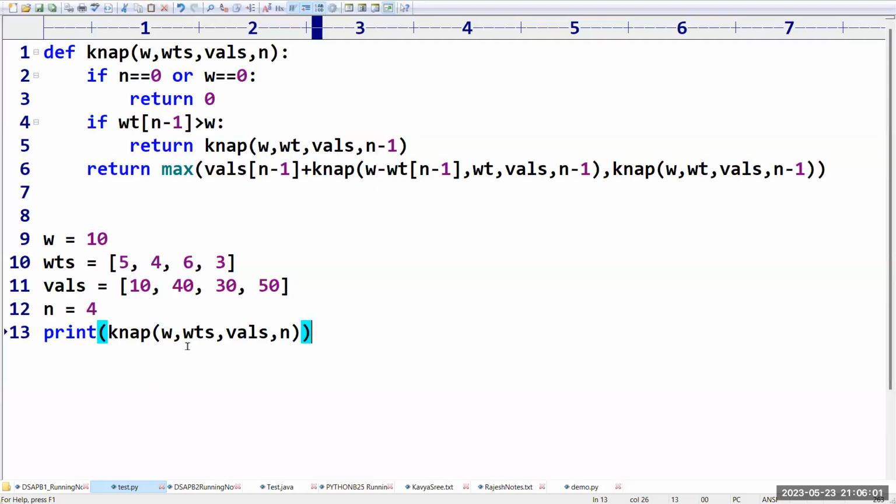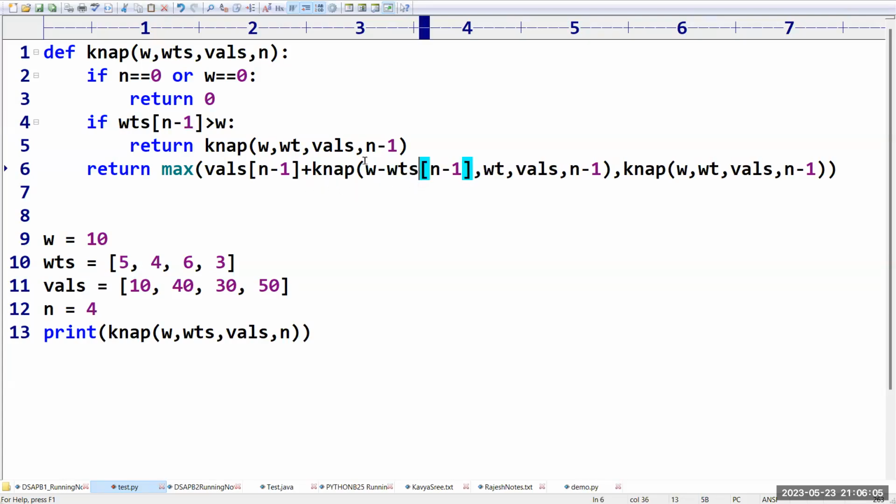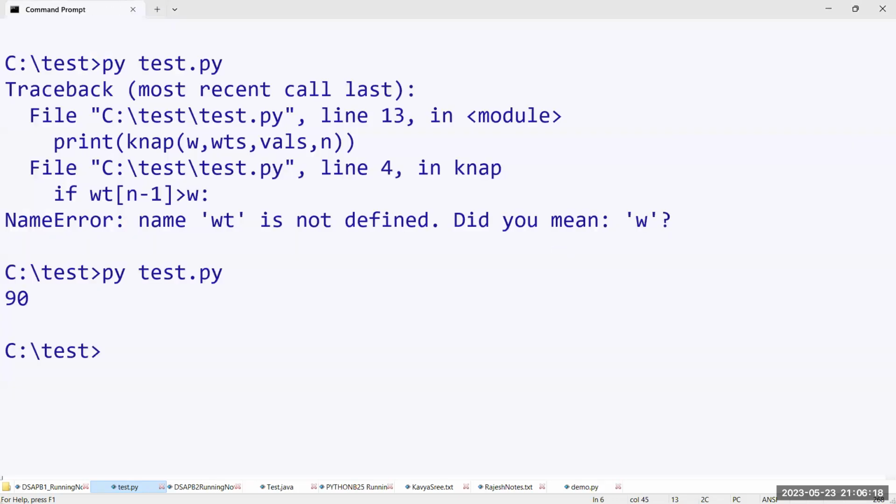WT is not defined. Where have I given it? Yeah, WTS. Correct? Yes, 90 is the maximum profit.